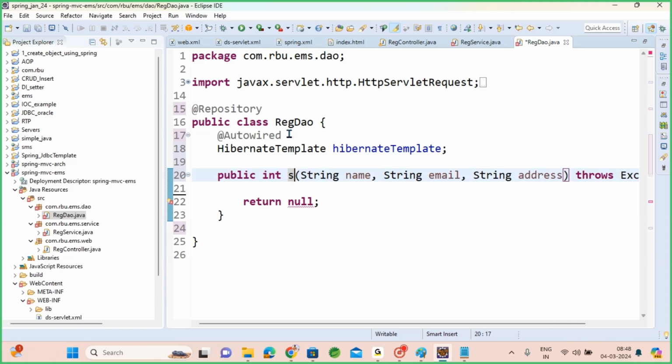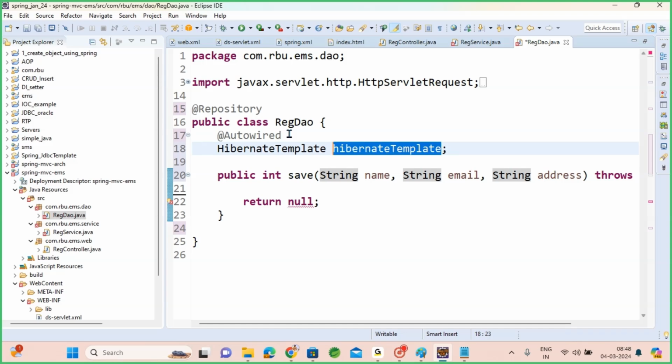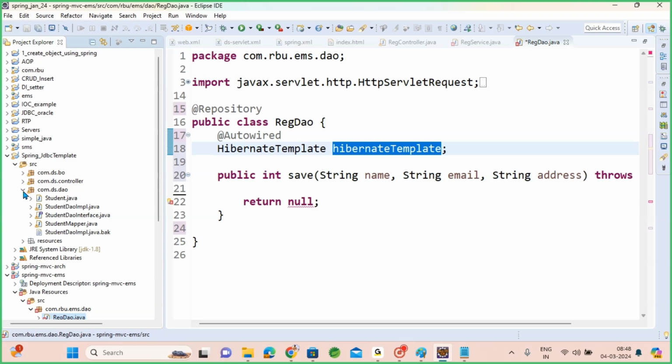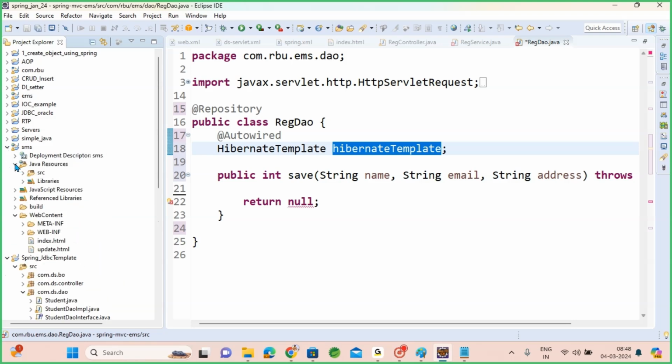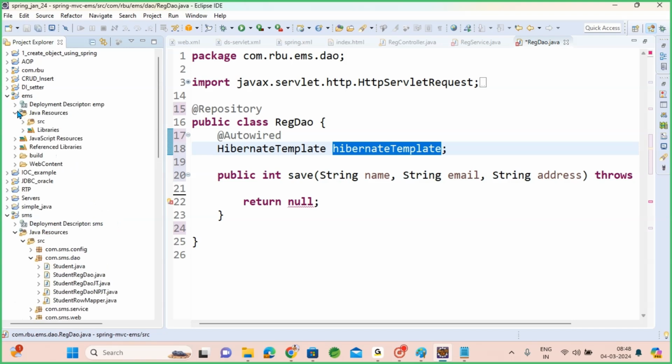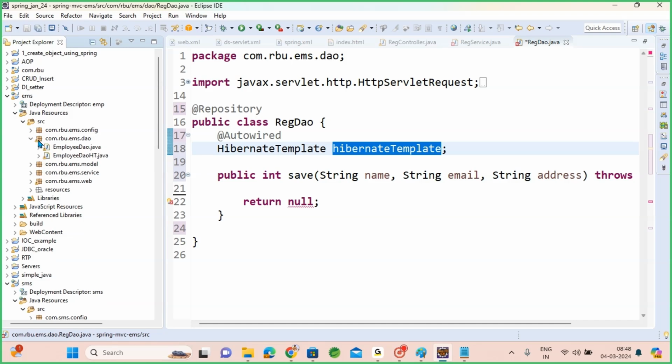So here also you can have methods, in that a save method. Save name, email, address. I want to save using HibernateTemplate. We have already a similar implementation in the student management system example, using HibernateTemplate, here the employee management system.